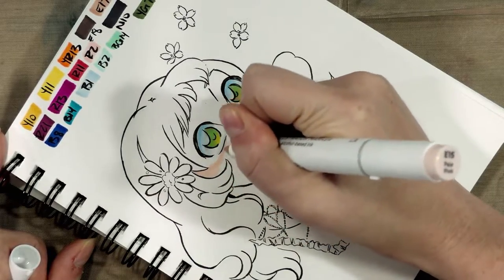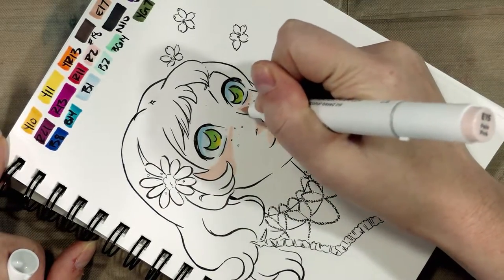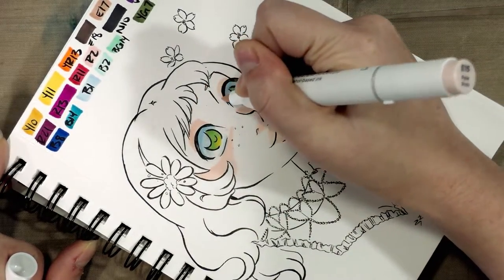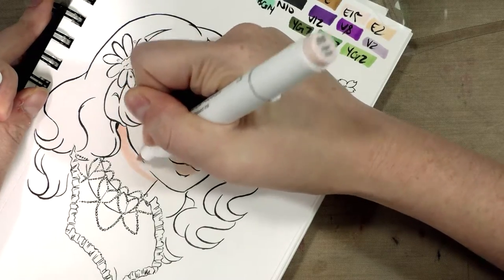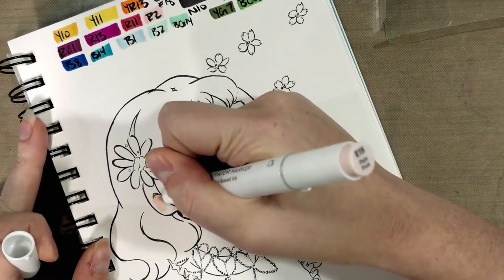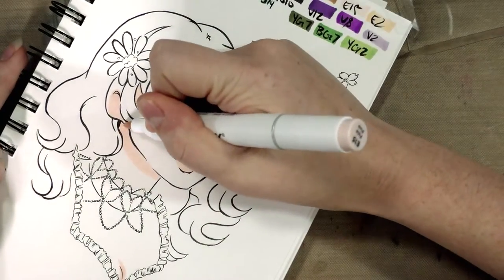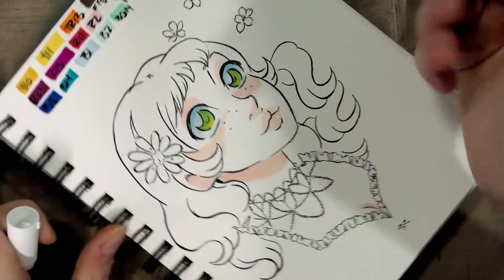I'll do the skin tone on top of this, and hopefully since we're working with a limited number of colors I can get a better blend. For years I've wanted to do an 'essential 25,' and I was thinking this set would help with that. One of the problems with an essential 25 is that what you want to render will drastically change what colors you need. I mostly render people, so I can do an essential 25 of human colors, but I can't necessarily do one that will suit your needs if you're an architect or fashion illustrator.